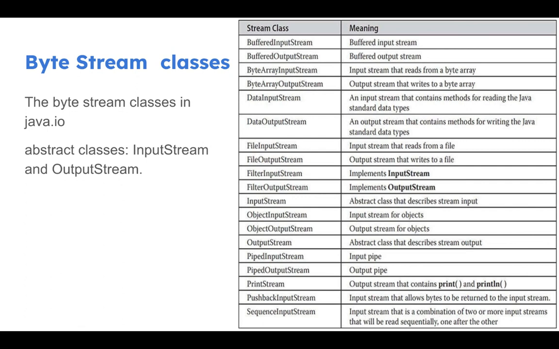If we want to read and write different data types, we may call DataInputStream and DataOutputStream. If we want to read and write from a file in the byte format, we use FileInputStream and FileOutputStream, and there are various other ways. If you want to read from an object, we use ObjectInputStream and ObjectOutputStream. If you want to work in a pipeline manner, we use PipedInputStream and PipedOutputStream, and in a similar manner, whether we want to work in a buffered manner, that means we are buffering before inputting or outputting, that makes the efficiency a bit faster.